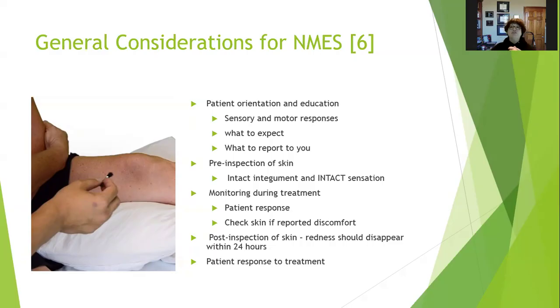You want to look at their skin and make sure that it's intact and that their sensation is intact. So you might do some sensory testing. You want to monitor the patient response during the treatment. If they report discomfort, you want to check their skin. If there's redness after you take off the electrodes, tell them to look at it within the next 24 hours and see how long it takes for the redness to go away and see what their response to the treatment was. If they don't have redness under the electrodes, I usually don't mention it. But if they have redness, I tell them it should go away within 24 hours. And if it doesn't, let me know at the next session. And some people will even take a photograph and send it to me, which is super helpful. I like that.